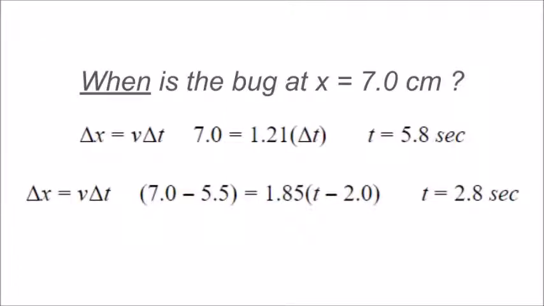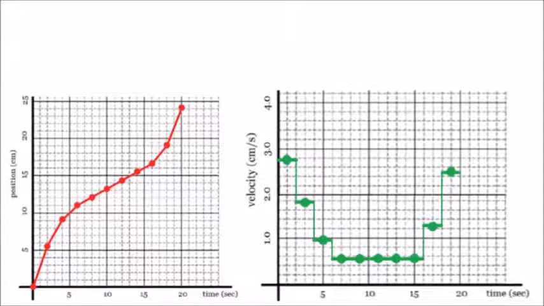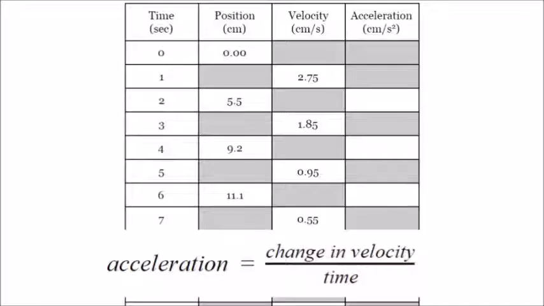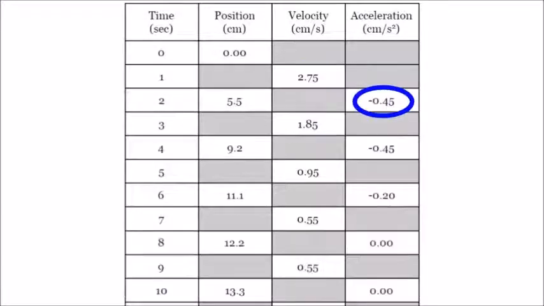But this model can also be improved. Velocities change, and that means acceleration. More values to calculate and to fill into the sheet. Notice that the acceleration is negative. The bug is slowing down. And this is not necessarily the acceleration exactly at 2 seconds. It's the average acceleration from 1 to 3 seconds. And it might not even be exactly that.